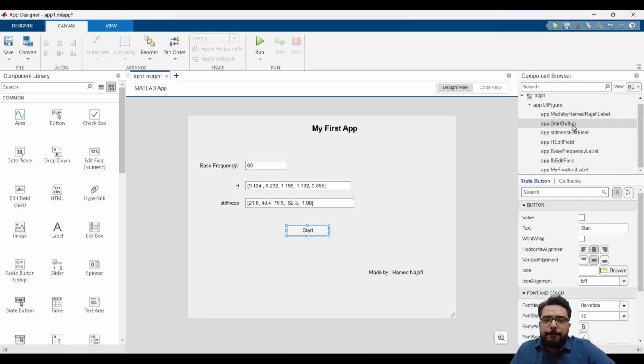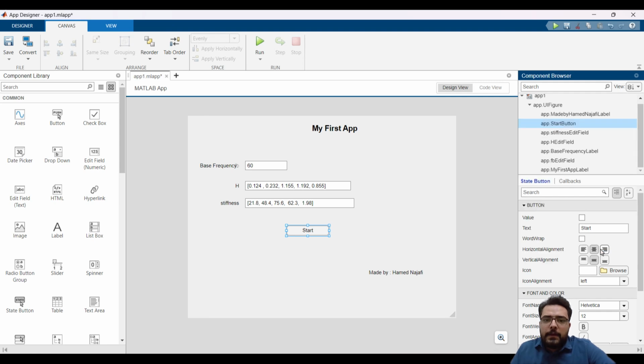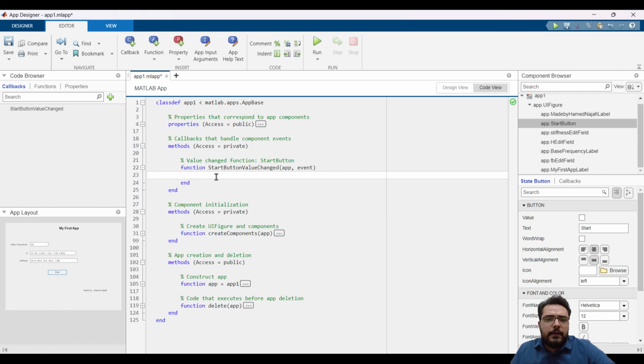We hover over this list here and right-click on the Start button and assign a callback function to this object. This will allow us to run the necessary commands when the button is pressed. Let me remove the value of the button that is unnecessary.